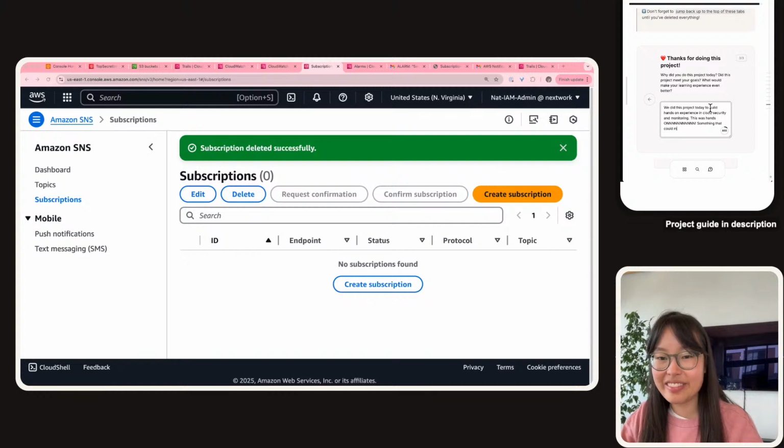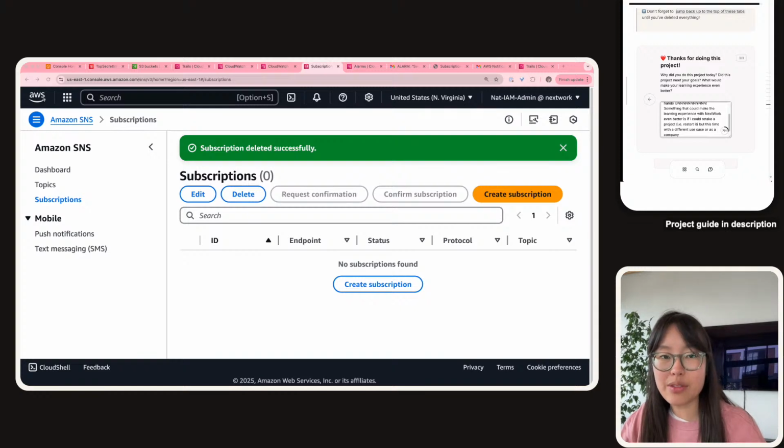Something that could make the learning experience even better with NextWork is if I could retake a project, i.e. restart it, but this time with a different use case, or as a company, what was it that Oliver mentioned today?